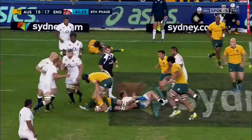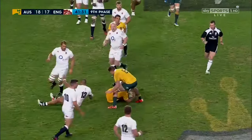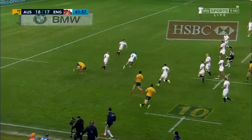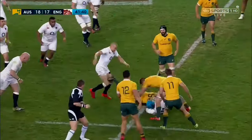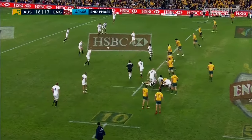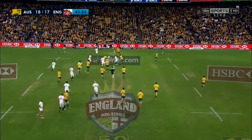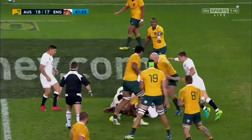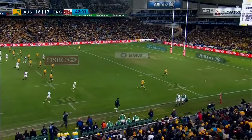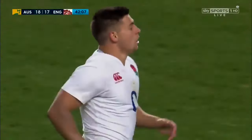Skelton. Advantage over. Now, yeah. Slipper. Phipps. Foley, and Noel is covered and gets away from Hooper, which is pretty difficult. Nigel Owens is trying to run away as well. Ben Youngs, 4 deep. That, I think, hit the camera rail. Yes, the cross kick bomb hit the camera rail, and England have ended up 6 metres from the try line with a wondrous kick from Ben Youngs.